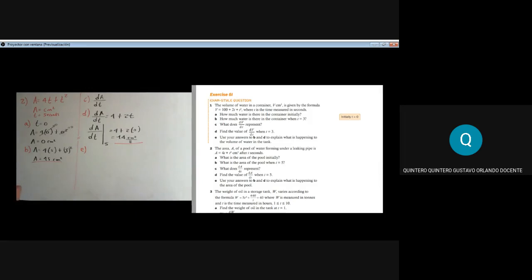So we could assume this. We could assume that 1 second before, there were 45 minus the 14 that increased in the 5th second. So you could assume that at exactly 4 seconds, the amount of area would be 31 centimeters squared. Because at the 5th second, you just got an increase of 14 centimeters squared, and that would give us the 45 that we have over here.